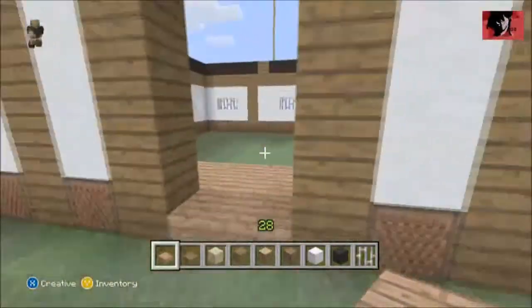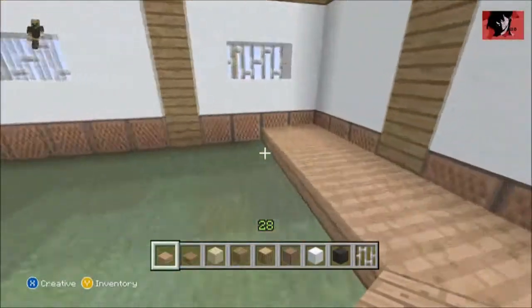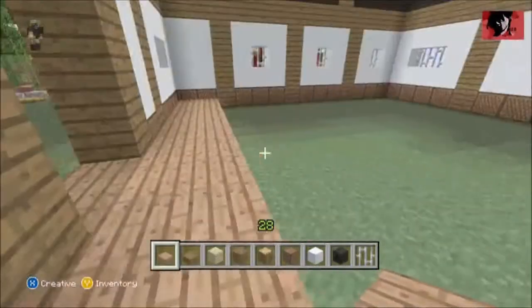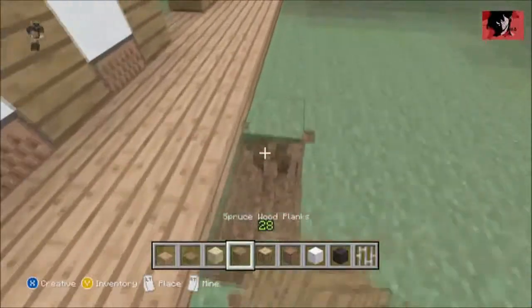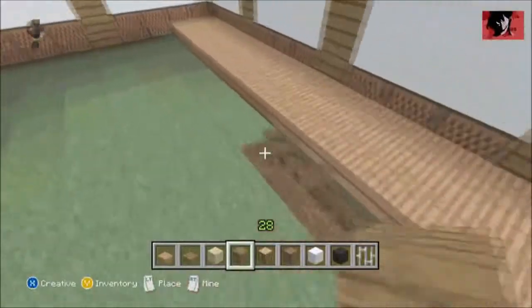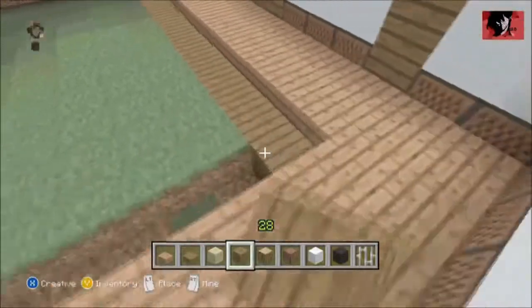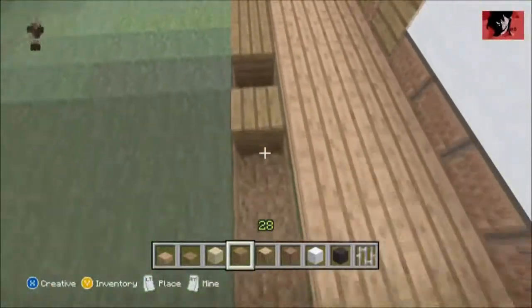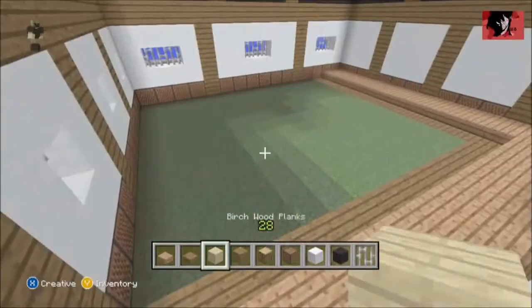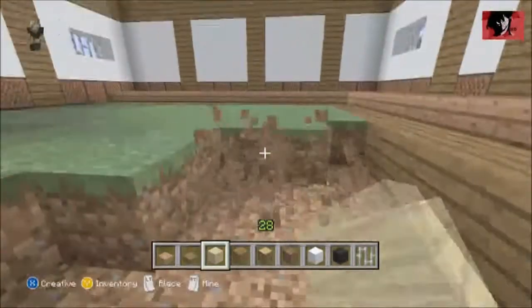Once you walk in the doorway, on your right, you want to put spruce. Not spruce, what is this, jungle wood slabs all over, just double it like that. And then this whole outline would just be spruce wood, so just put all that in. And then this whole area here, this grass area, or whatever it may be on yours, you want to replace it with the birch wood.